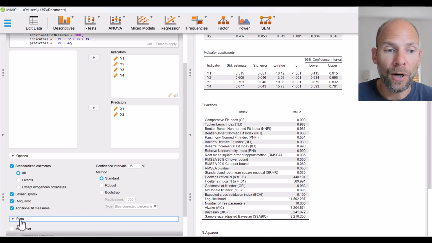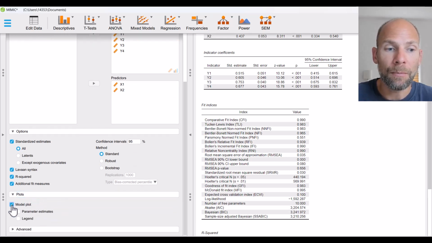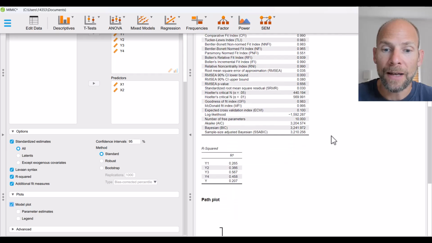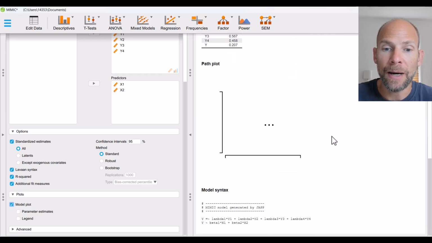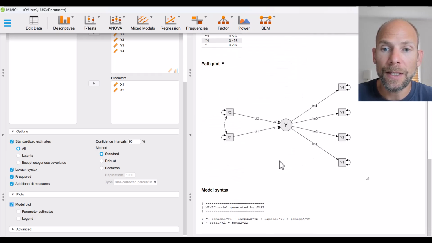Furthermore, under plots, we can select a model plot, meaning a path diagram of this model. When we click that option, a path diagram is generated by JASP, and you can see here that this is the MIMIC model that we wanted to specify. We have a single factor labeled y with 4 indicators, and then there are the 2 covariates of this factor, x1 and x2.